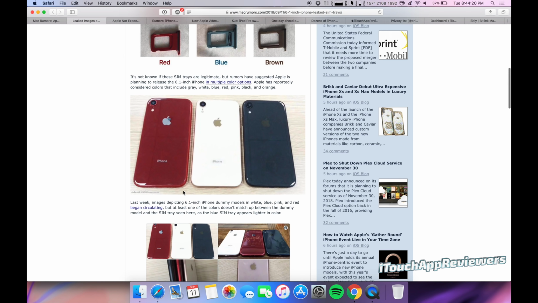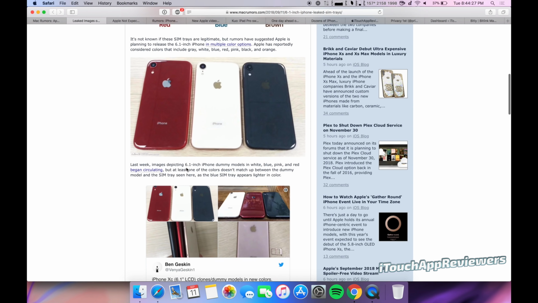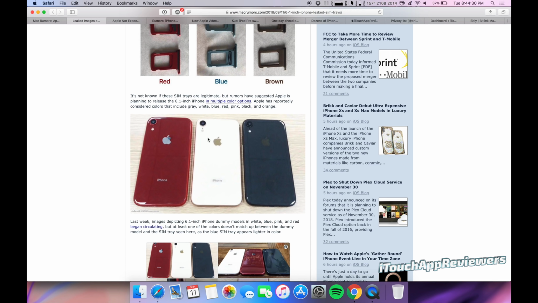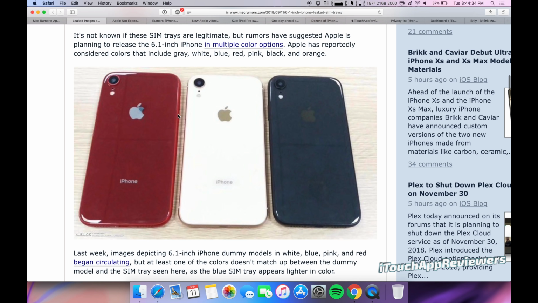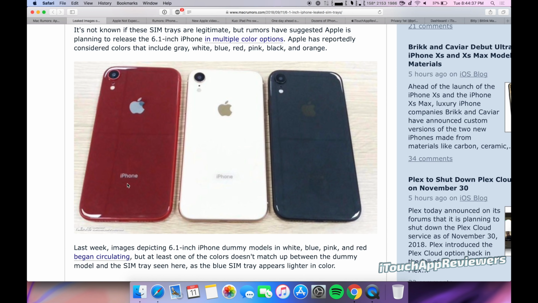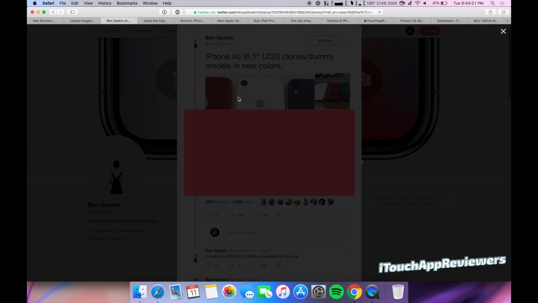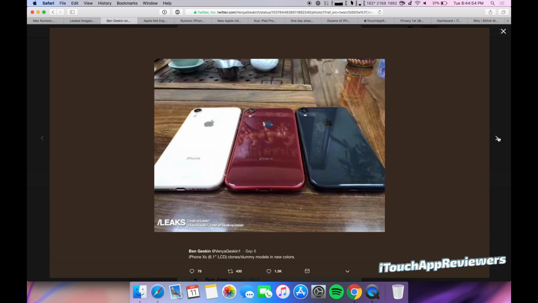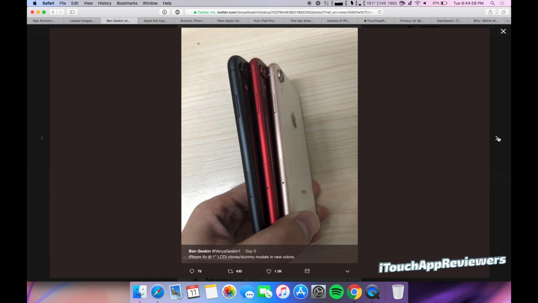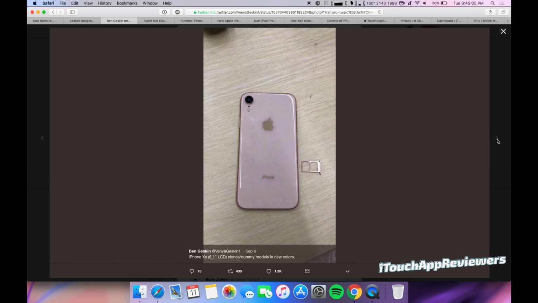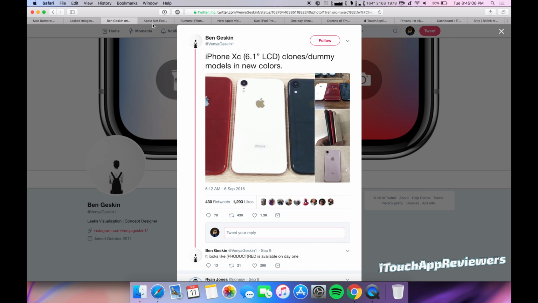So here are them. These are not actual, I mean, they are dummy phones, but they're actual models. Venya Geskin, where is it? There was a tweet, I guess it's not in this post. Basically, these are legitimate phones, supposedly. They could even work, they're not sure, but these are the colors. So we got a red, kind of looks like product red, but doesn't say it. We got the, I think this is gold, and then the blue supposedly, or space gray, hard to say. So if I open up this Twitter here, this tweet, and scroll over, there we go. So these are some better shots of them. They do look pretty much like a finished product here. There's not really any faults here. And if we open it up, there's the dual SIM tray, which is not something that would be in a fake mock-up phone. So interesting to see that. Also funny to see he says iPhone XC, which I will get to in just a second.